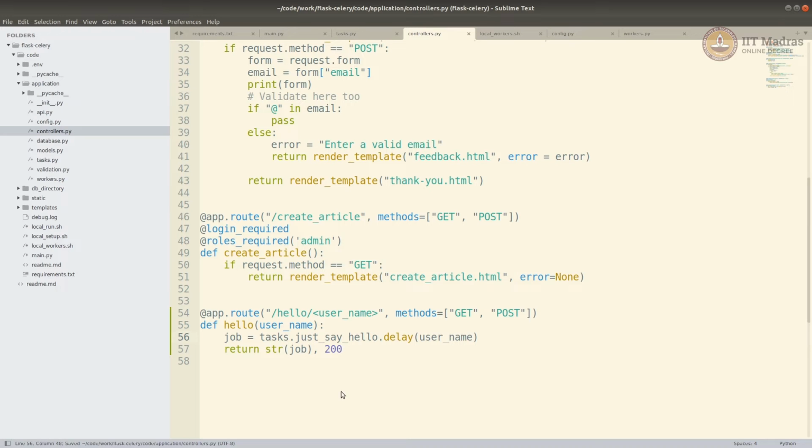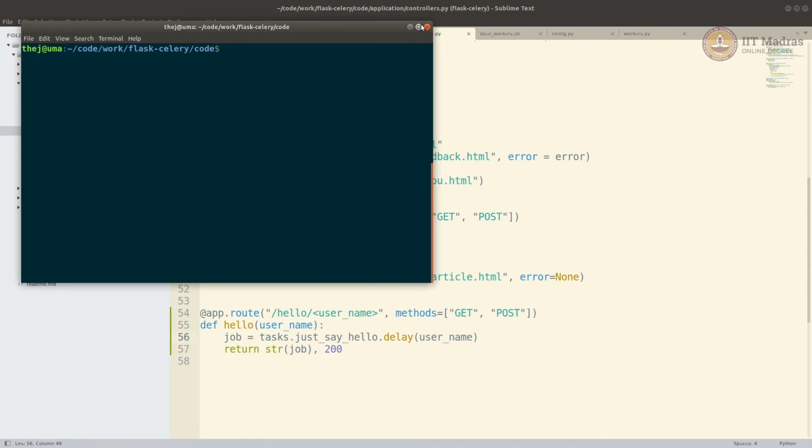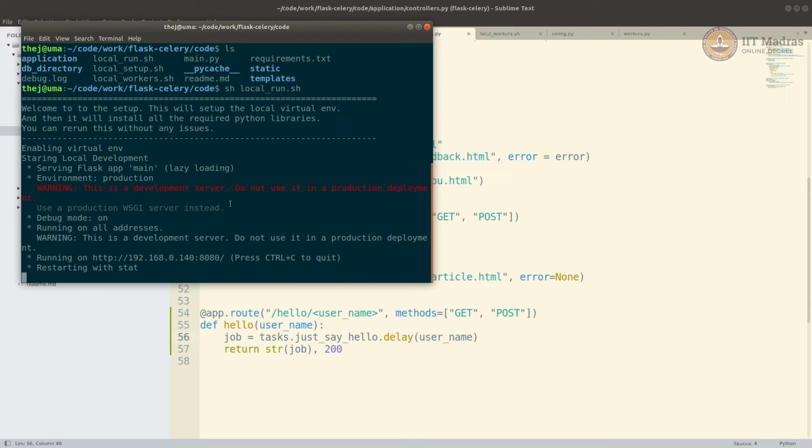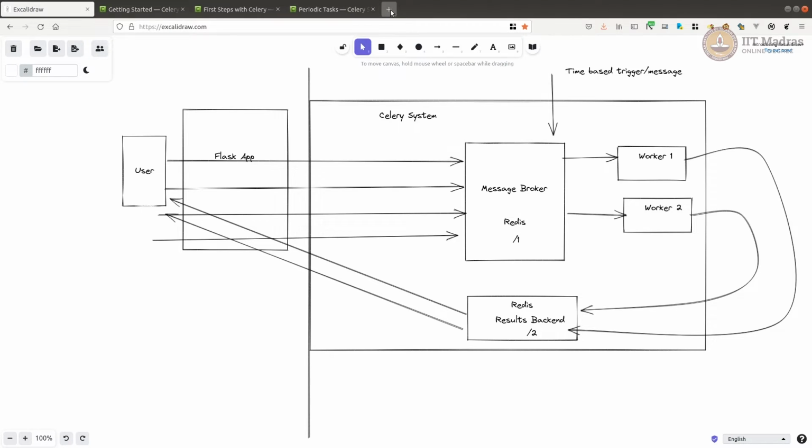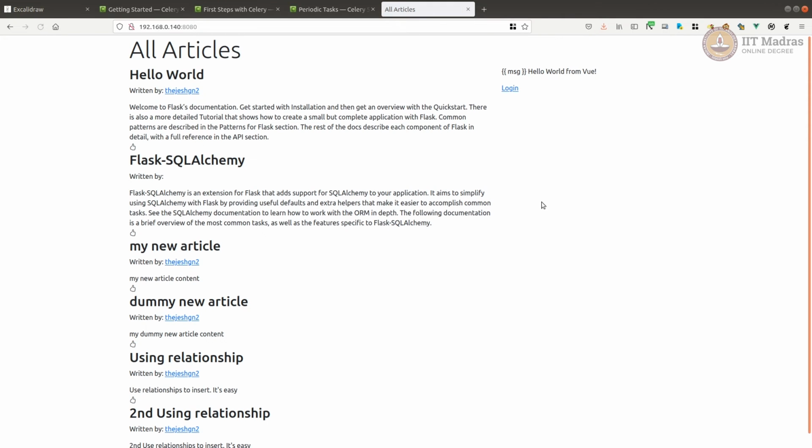Let's see. Let's start the Flask first. I'm already there. sh local run. Okay, our Flask app is running. Let's just check. Okay, it's running.